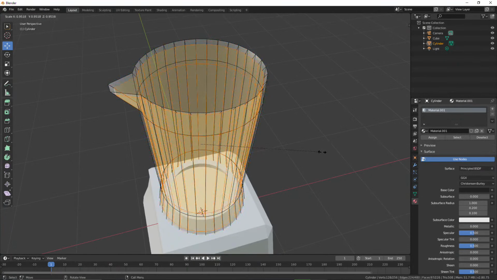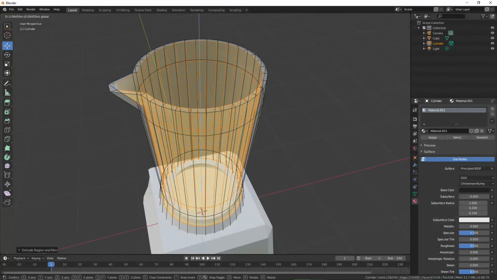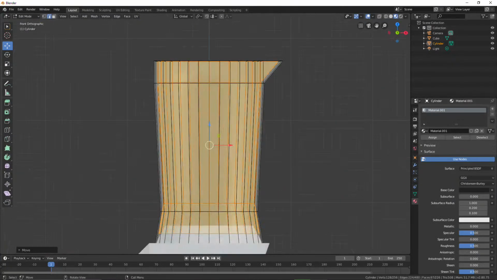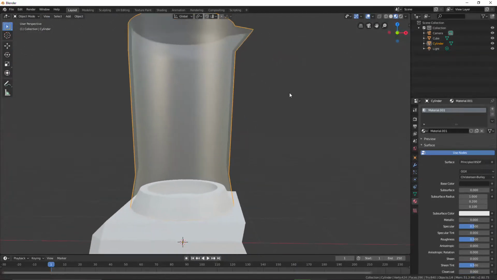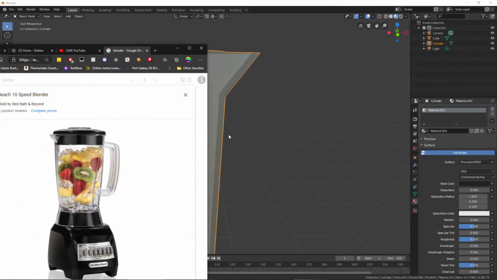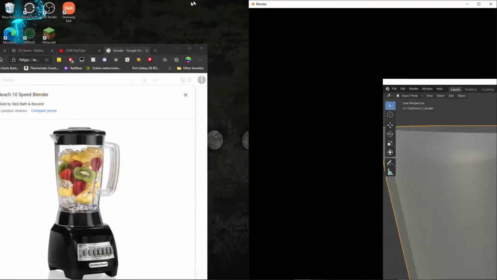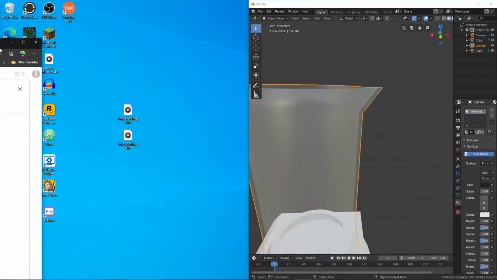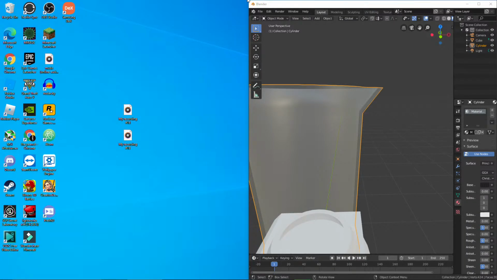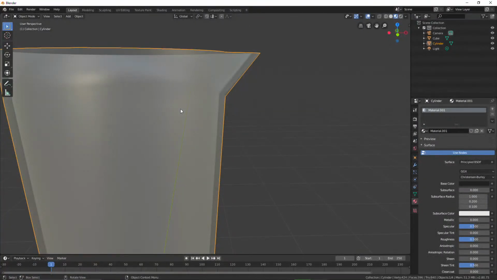Just gonna select all, scale again, scale again. Boom. Now you got that little thing right here. See this? Do you see the difference? I don't see much of a difference. This thing has like a little, it's supposed to make it thick. That's what it was supposed to do.